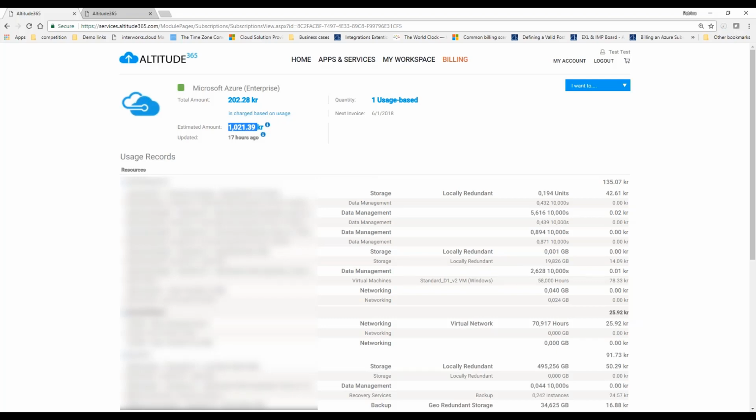What Altitude 365 is implementing here is an algorithm saying to you that, dear customer, if you continue using Azure resources at the same rate you have so far, this is how much we will invoice you by the end of the month. Also, it notes down when it was last fed by Microsoft via our API. Why is this information important? Because it's a unique element that Altitude 365 has implemented to protect our customers and give you an insight in real time regarding your changes in the moment and in the future.